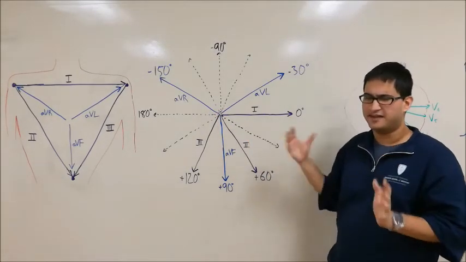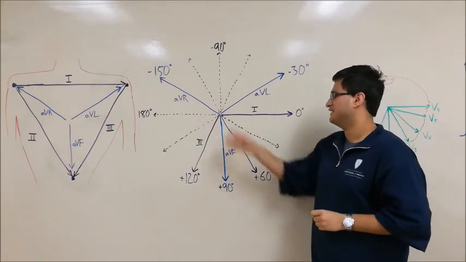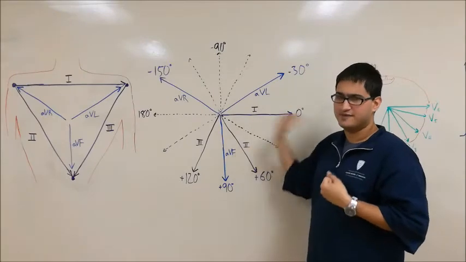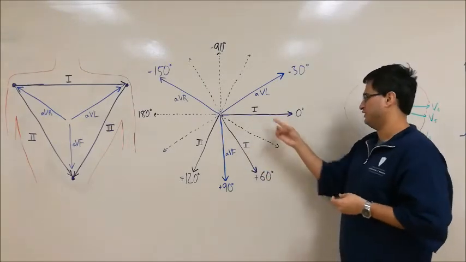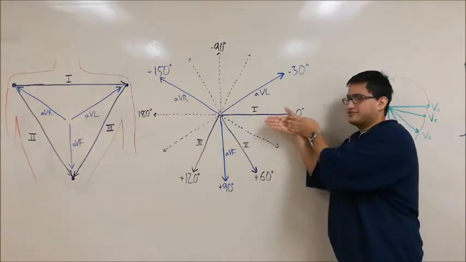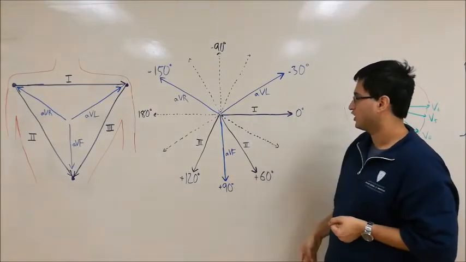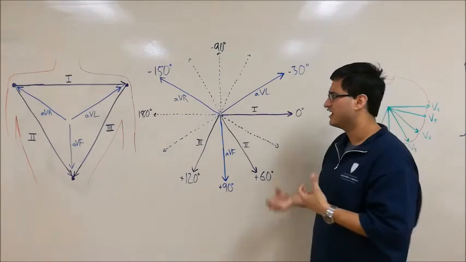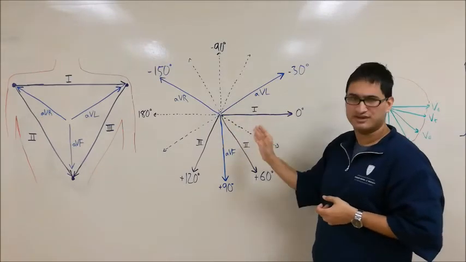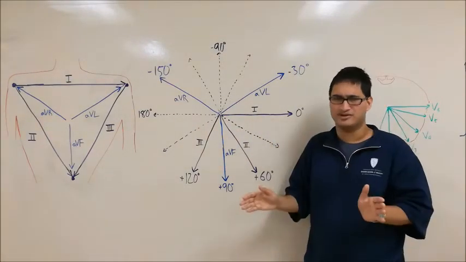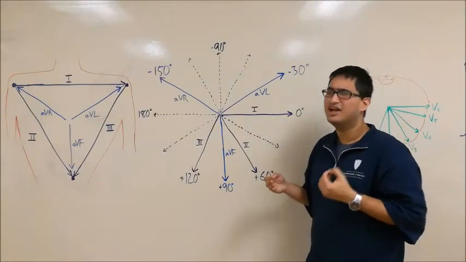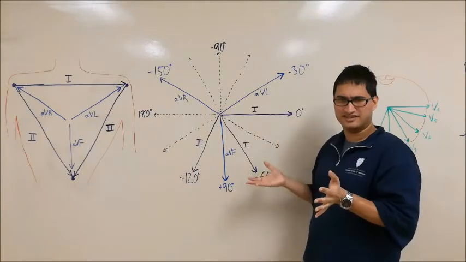This is useful in thinking about because we can think of the heart as being in the middle of this diagram here, and all of these leads looking at the heart from a different perspective. So for example, lead 1 here, we're looking at the heart directly from this side. For lead AVF, we're looking at the heart directly from under the heart. And we can think about electrical activity coming from the heart in one of these directions. Now what's really important to know is that the electrical activity of the heart won't necessarily be happening directly in the direction of any one of these leads.